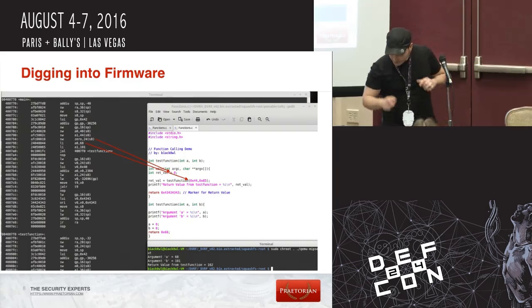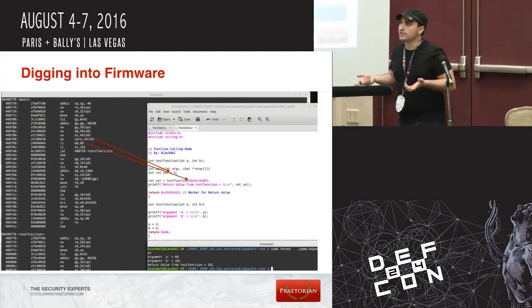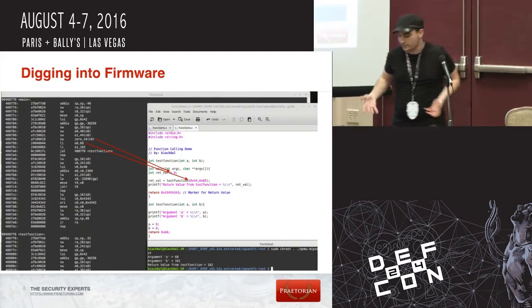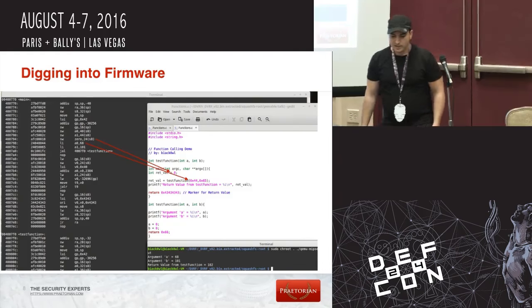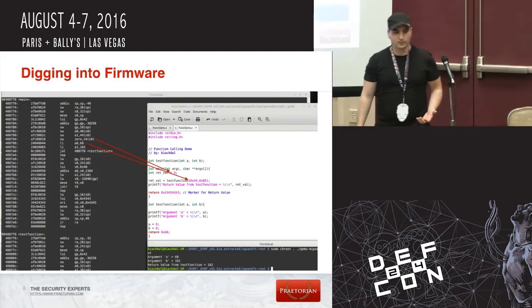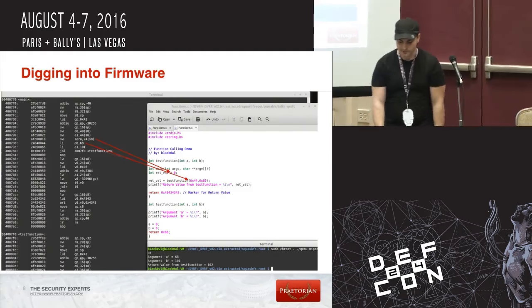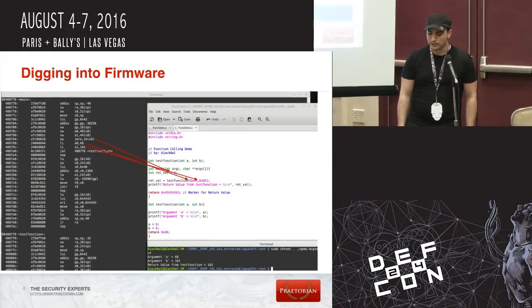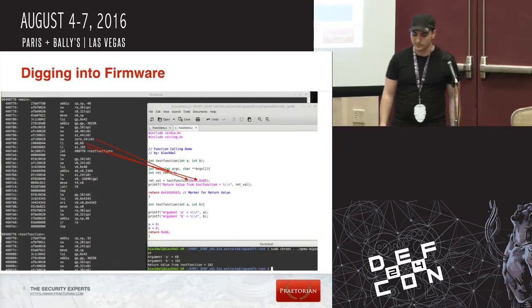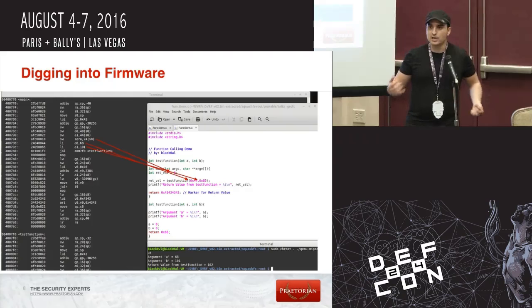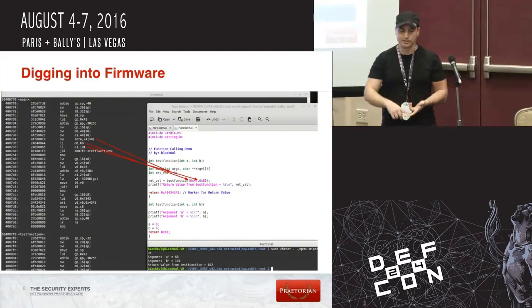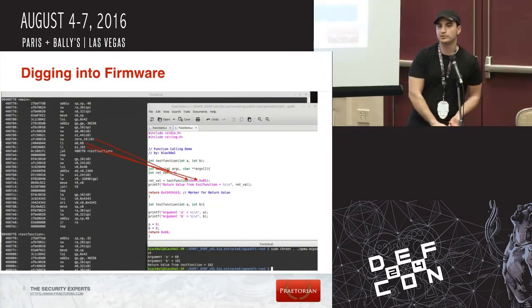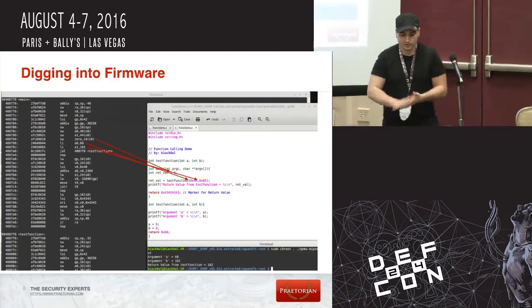So we go further. What about calling functions? How do arguments get passed in this architecture? So the very first one, I pass hex 44, which in base 10 would be 68. And then the second argument, which is A1, is hex 65 or 101 in decimal. Great. So now we know when we're calling a function, those A registers, A0, A1, A2, A3, are going to be the arguments that we're going to pass to this function. Great. This is super simple.